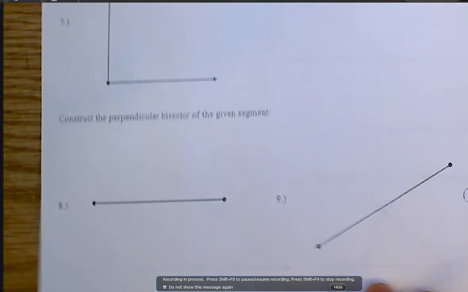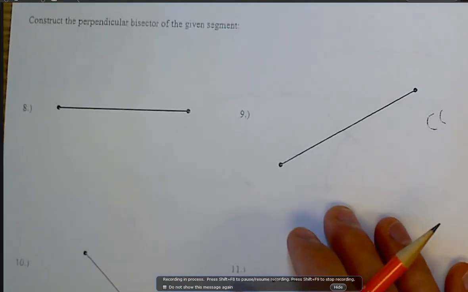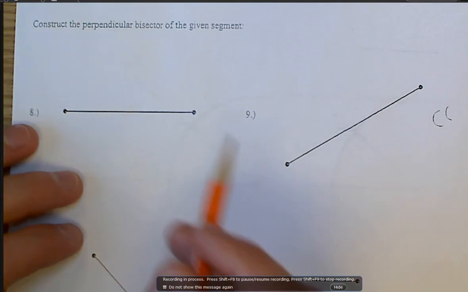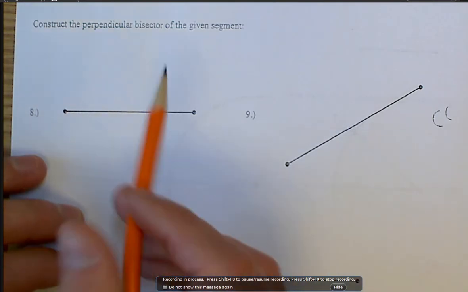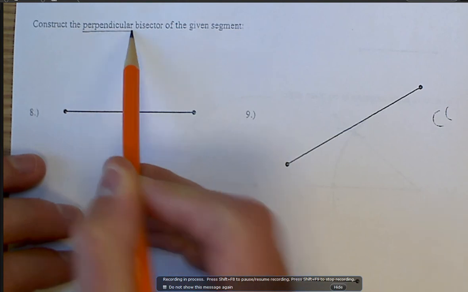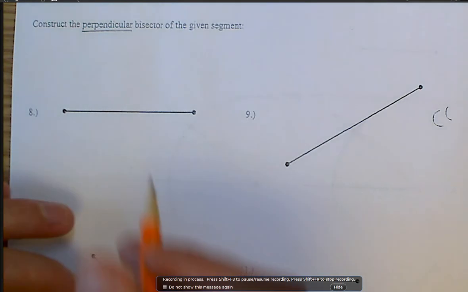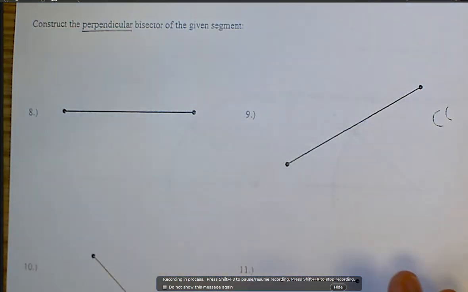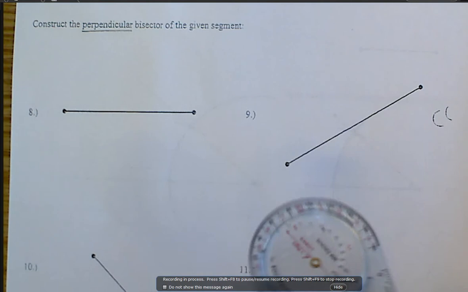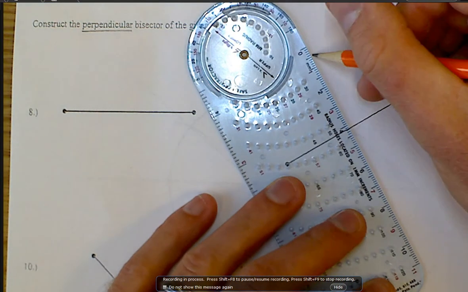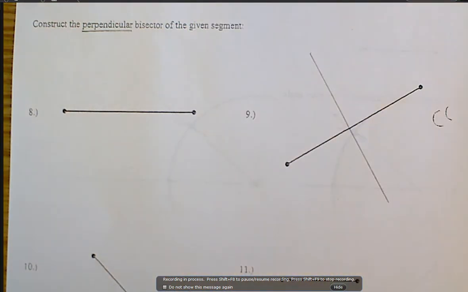All right, so now we're going to get into a new term, perpendicular bisector. Really, there's 2 key words here. One of them you should know, perpendicular. Perpendicular just means the intersection of 2 lines or segments that make 90 degrees. All right? And actually, over on number 9 here, I'm just going to do a really rough sketch of what this should look like, a perpendicular bisector. Okay? This is not how you construct them, so take note.